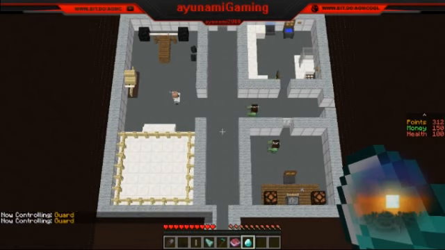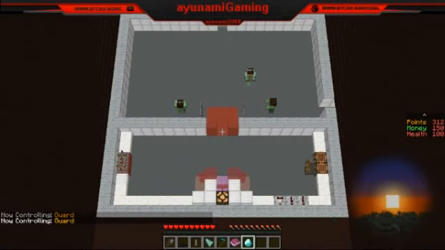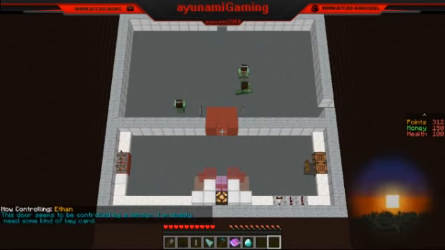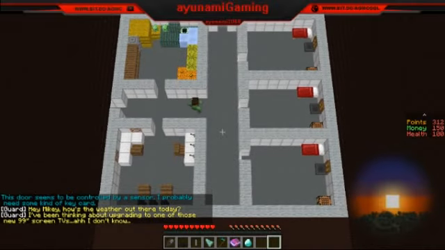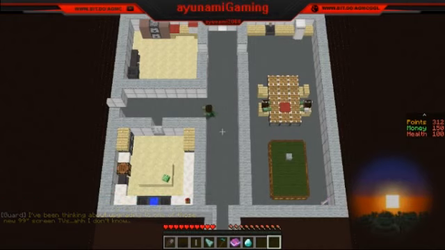Okay, I have to be near this. I don't know how to exit out. There we go. Stupid guard. I could still push him around. What do I do though? Isn't this fun? I'm still controlling myself. They don't have a clue what's happened. What do I do though?